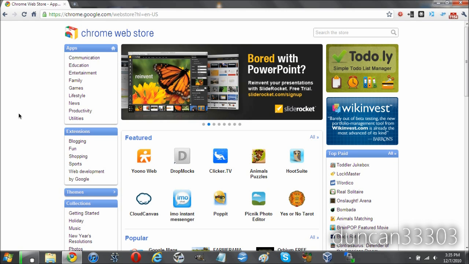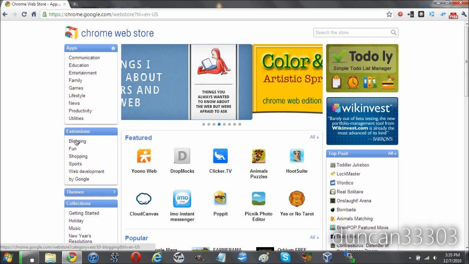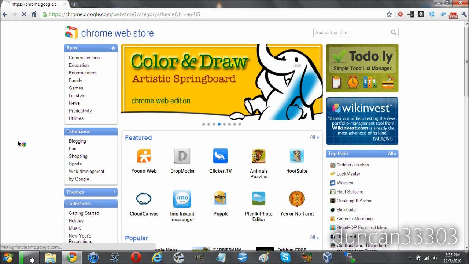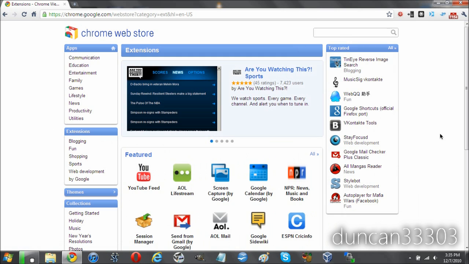One thing is that this is actually the new hub for everything Chrome. So in addition to downloading the apps, you now download your extensions as well as your themes here. We can jump into the themes. You can see we can download any of these themes, scroll through and do whatever we like. Same thing goes for the extensions, these standard extensions that everyone loves about Google Chrome. You can pick them out and download them just fine.